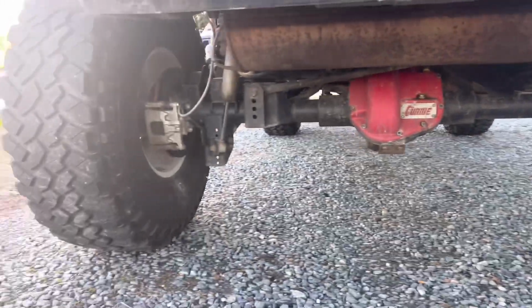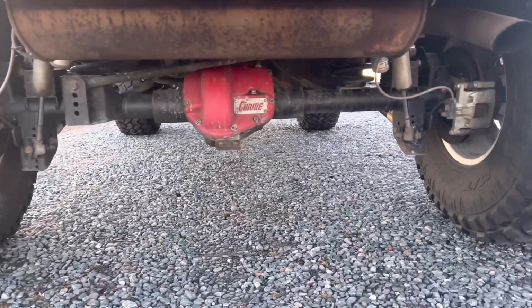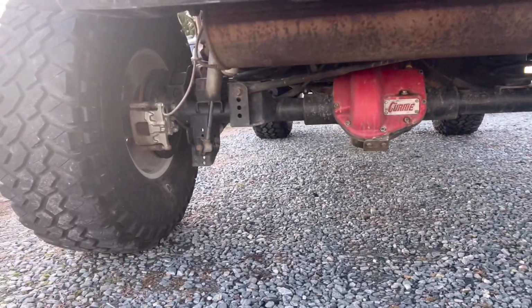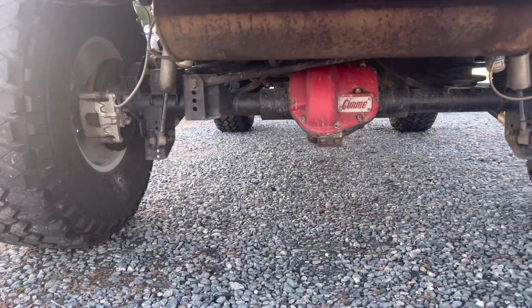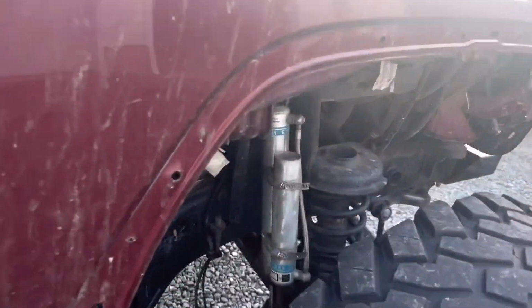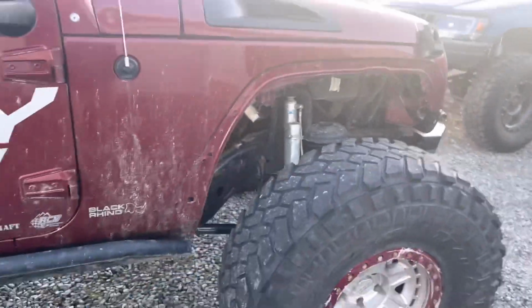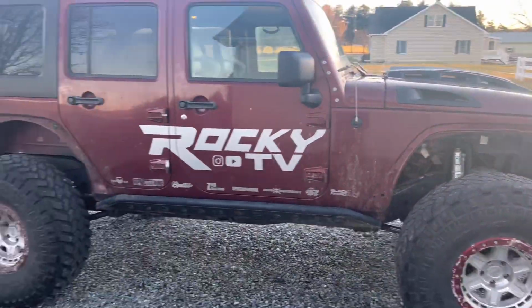And the next thing is shocks. These shocks are actually pretty old, like 2.5 years old. They're the Bilstein dual reservoir shocks, and they've held up really well. I have no complaints about them because I destroy this Jeep all the time. Even when we're just driving on the road, we're never driving responsibly, I guess you would say. So they're starting to leak and they're just getting old and worn out, so they need to be replaced soon.